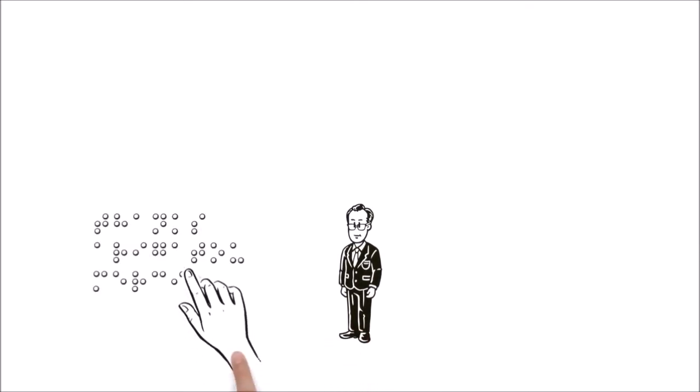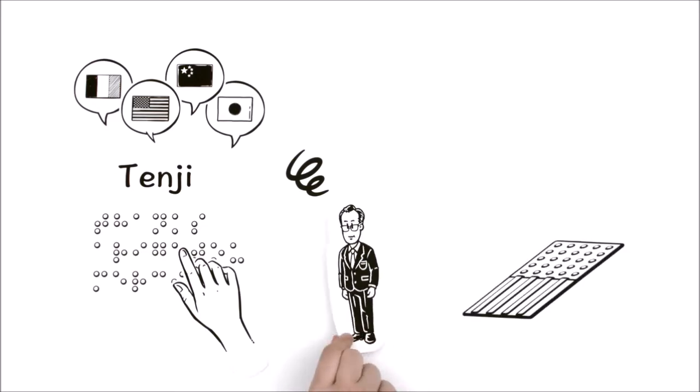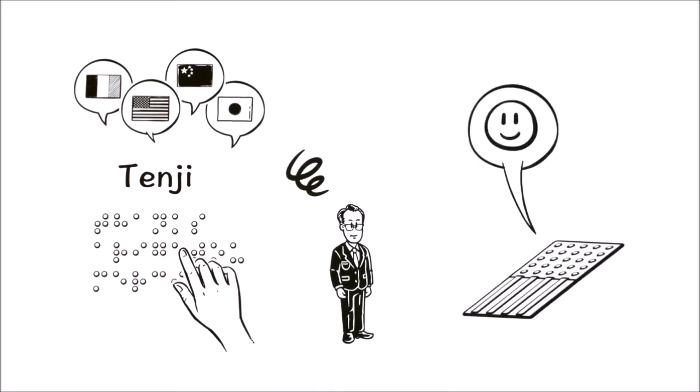Miyake was inspired by Braille, which is called Tenji in Japanese. But Braille is difficult to learn and each language has its own version. Miyake's tiles, on the other hand, are a universal design that anyone can quickly understand.